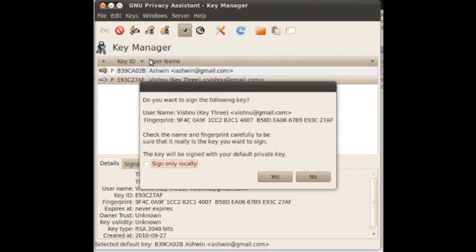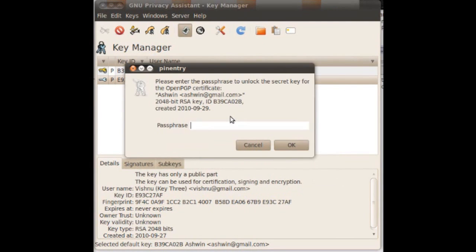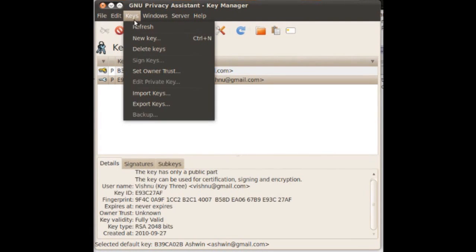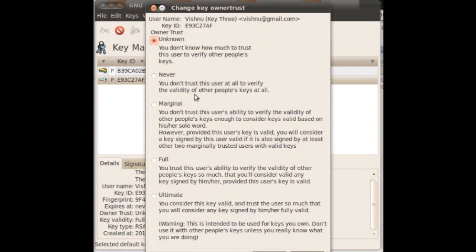Signing of keys can also be done in the same manner. Setting the trust levels is also simple via the graphical user interface.